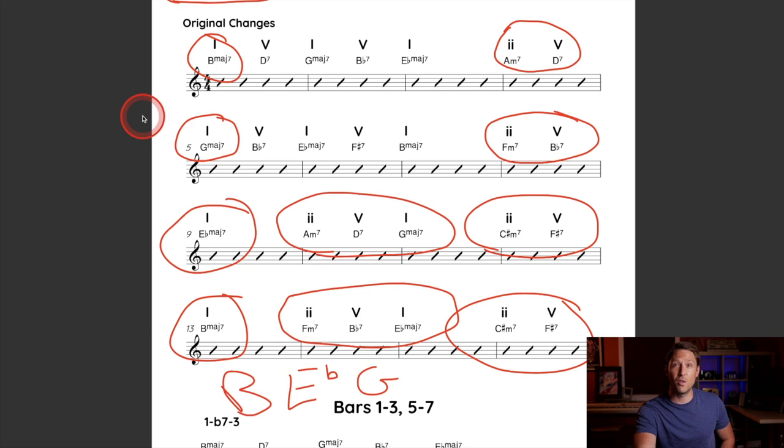There are really only roughly two measures that you need to worry about in Giant Steps that are not just standard 2-5-1s. And they are the measures that I haven't circled yet. Basically bars 1, 2, and 3, and then 5, 6, and 7. If you notice, I wrote 1-5-1-5-1. Why did I write that?